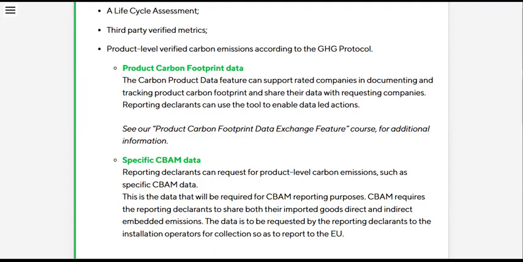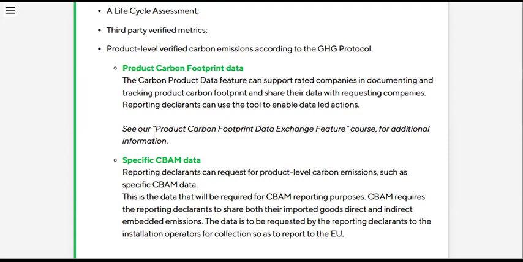The Carbon Product Data feature can support rated companies in documenting and tracking product carbon footprint and share their data with requesting companies. Reporting declarants can use the tool to enable data-led actions. See our Product Carbon Footprint Data Exchange feature course for additional information.